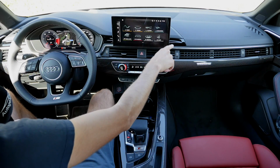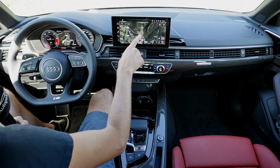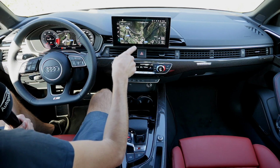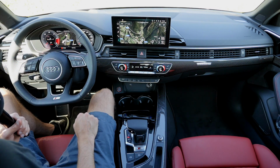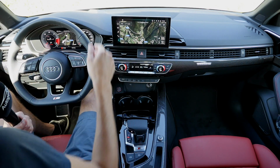And just this hardware is available. It just comes with different software. So if you want the top one, including the GPS, you have to pay extra for the software. But for used car customers, it's good that there's only one hardware version there. However, left side, it starts with analog instrument and optional 12.3 inch instruments. Soon more details to both of those. And some soft touch here at the top of the dashboard.